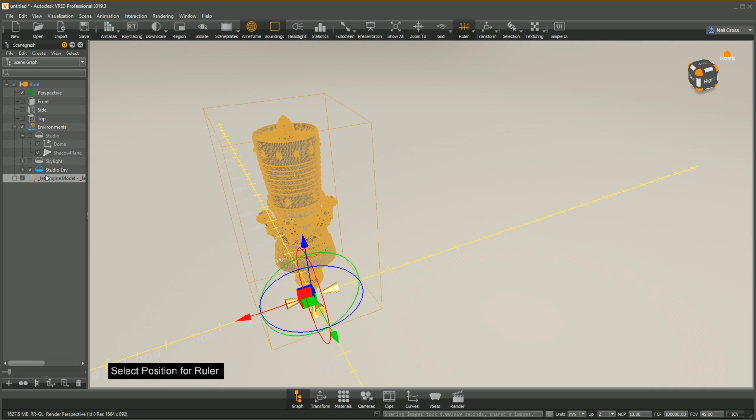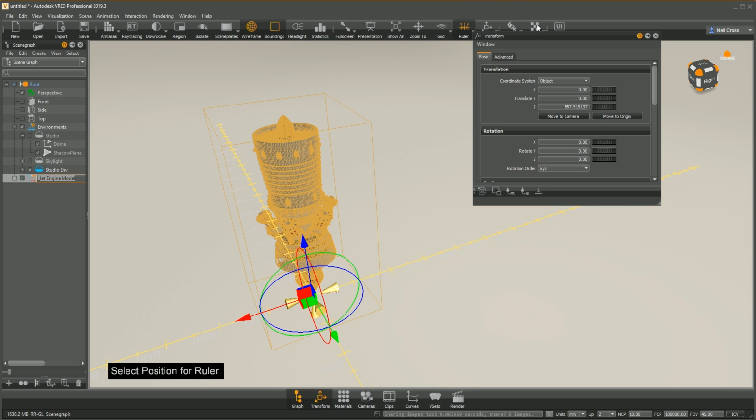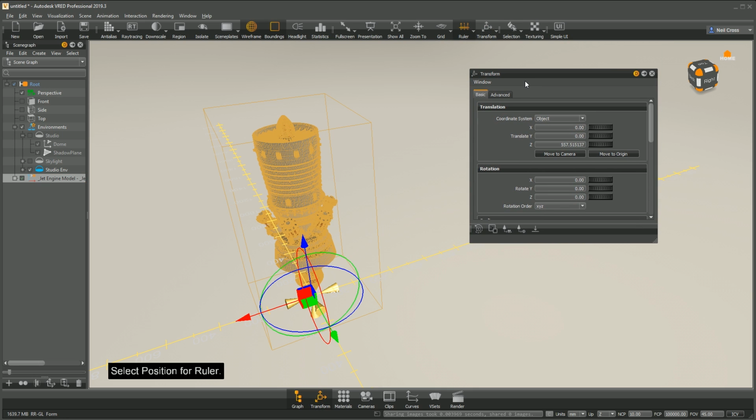So the way I do that is I select the node, which it already is in the scene graph, and then select this transform option down here. There's two transform options. You've got this one up at the top and then this one at the bottom. If you select the one at the top, it gives you a triad, which lets you manually drag the scene entities around in real time. But if you select the transform option down here, it brings up a dialog box which lets you type in a transform input to scale things up by a more accurate measurement.